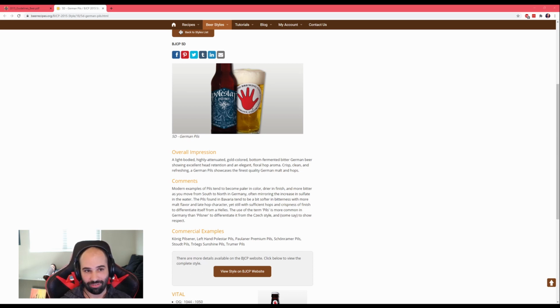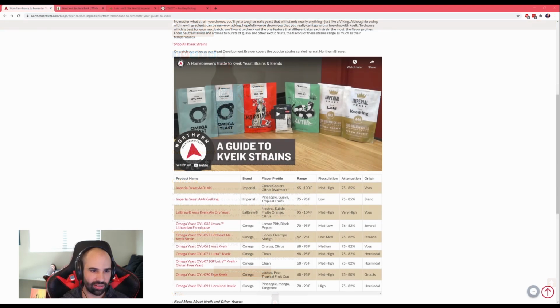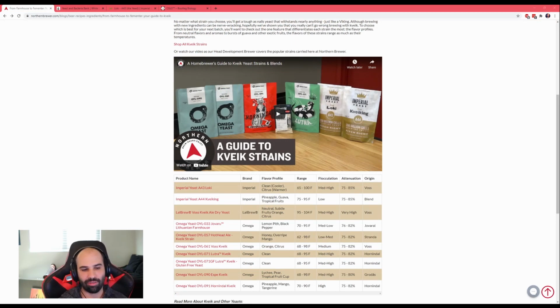In fact, I've never even done any other type of lager beer before, so this is a complete venture for me, and this Kveik is what allows us to do this. Now, there's a number of different varieties of Kveik strains out there. Almost every yeast manufacturer produces a number of different ones. The ones that you're going to want to use for a Pilsner or a lager-esque type of beer is going to be anything that is clean fermenting. So a couple of recommendations out there.